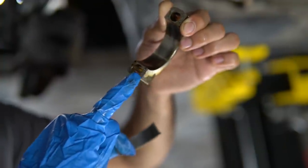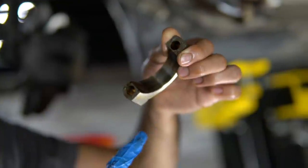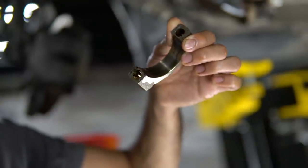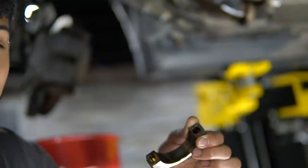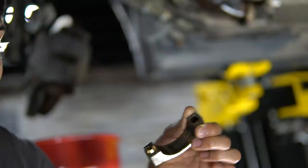As you can see, all this is very rough. It's not like a machine surface. So since it's rough, just like when you break a piece of glass, right? And you try to put the glass back together, it's only going to go together however it shattered.